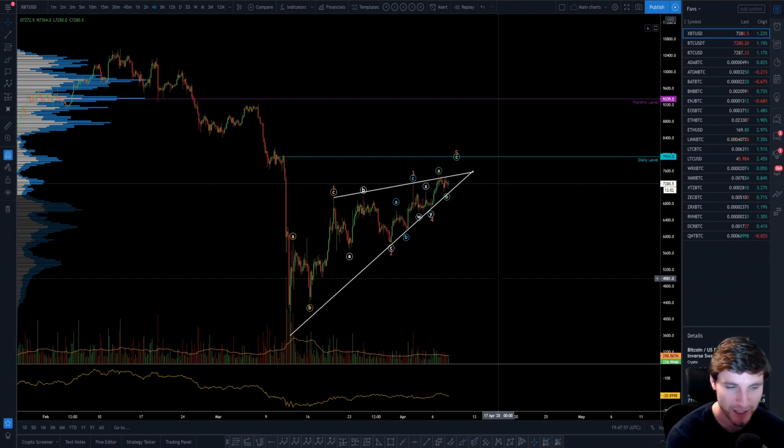So I'd be aware of what's happening on the higher time frame while trading the lower time frame. I have the statistics of what's happening in the bigger picture before I start trading the smaller picture. Just as when you go to trade something, you always start with a higher time frame bias, and then you trade that within the smaller time frame.